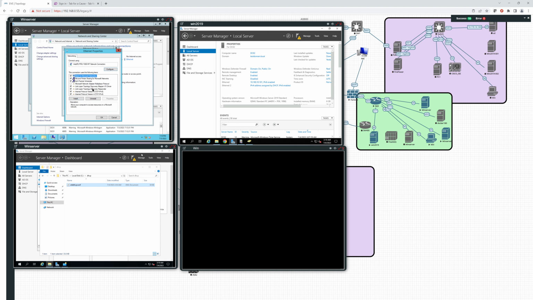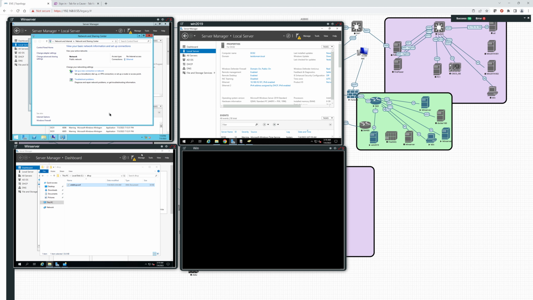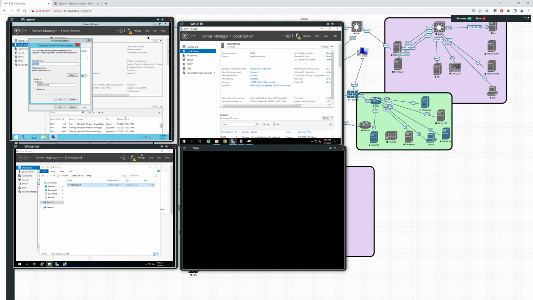Well, you know what? In fact, we do want to change the IP though. So we might as well do that now. So make this 112. Okay, close that. Close that. All right. So now got all that closed. Now we should be able to do this. Let's try this.